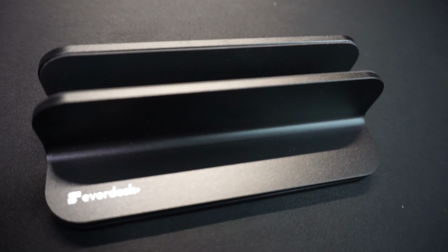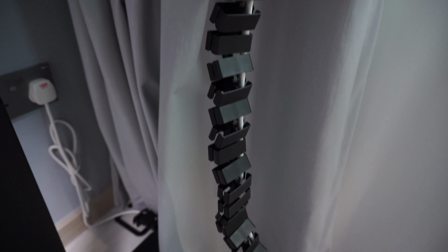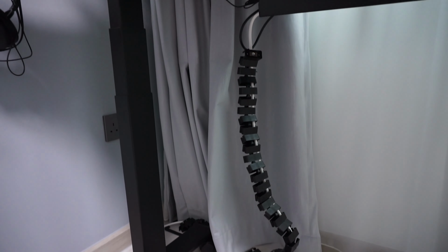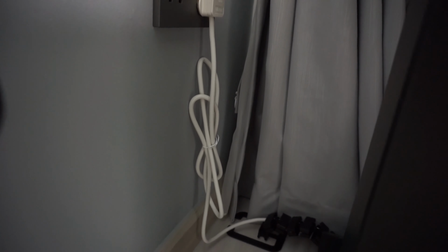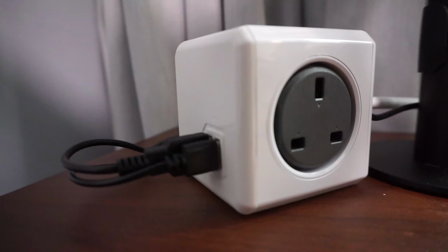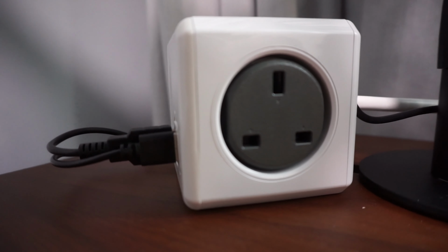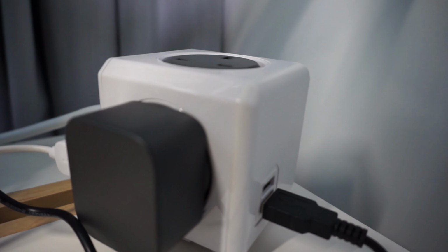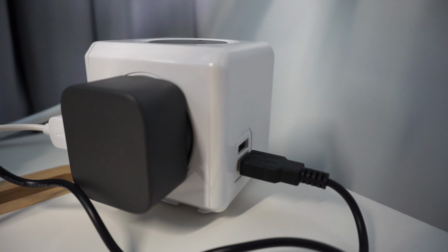There are cable holders along the stand which can help to keep your cables in check, and also an additional power extension tray below the table to hide the power extension, so that you only have a single cable running from the table to your entire setup. Options of a cable spine is also available if you do have more cabling running to your desk so that you can have better cable management for a more aesthetic setup. There is also a power cube extension for quick power access if you do need it on your desk so that you don't have to bend down to access the power extension in the tray.